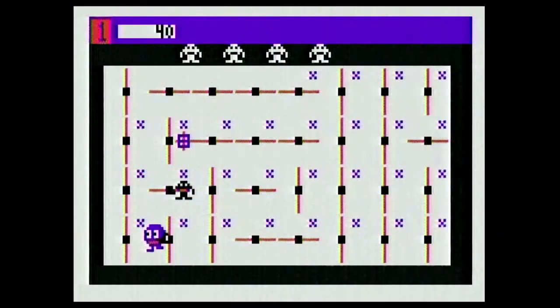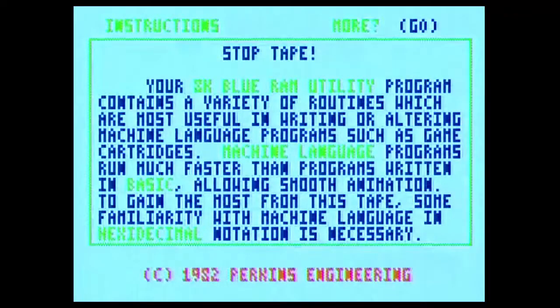Then there's a game by Wavemakers, released in 1983, an upgrade of the Astro Basic game Gate Escape. I think this game is pretty fun. Then there is an example of how to load in a cartridge into the Blue RAM utility.